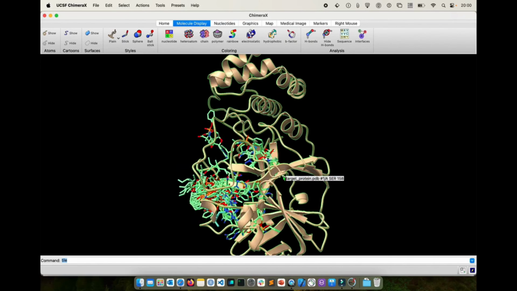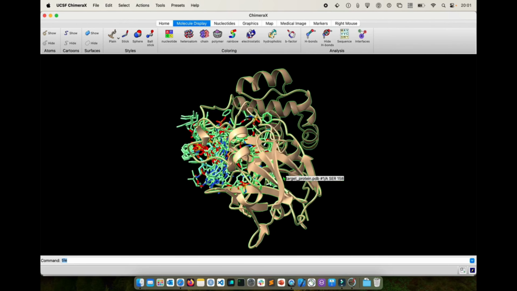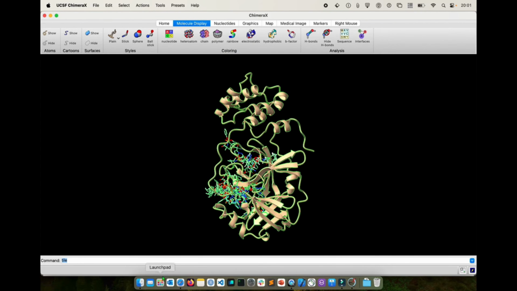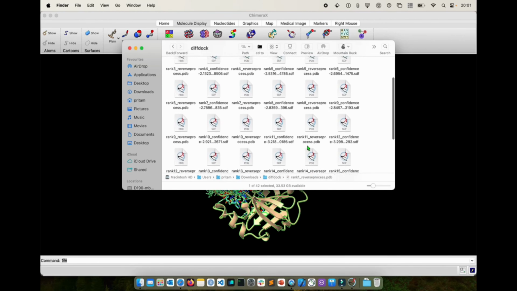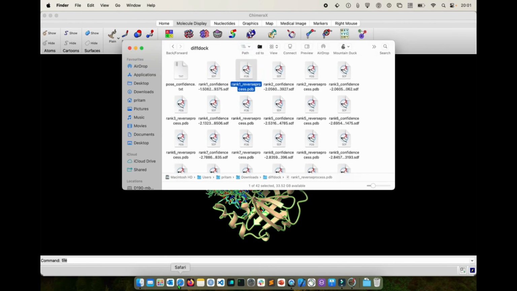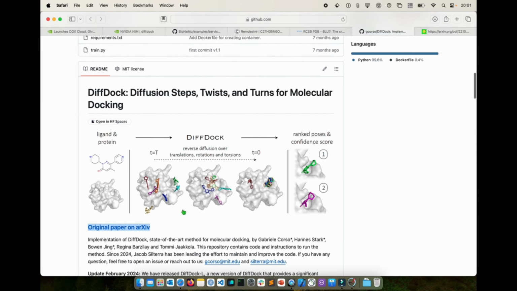If we read the paper, then we might be able to understand how this process works. But for your thesis, I think you don't need to provide the details about the reverse process, but rather the binding poses. If you are interested, then definitely you can have a look into the paper. So this is how they're done, and these are your 21 poses, or 20 poses, I guess. Yes, 20 poses, and you can perform all the analysis. And check out the GitHub page for DiffDock, where they have provided how this analysis has been performed.